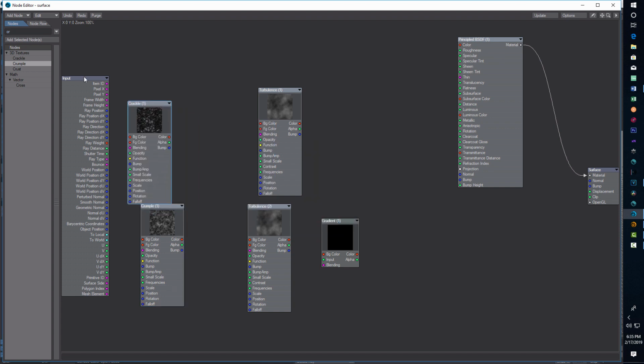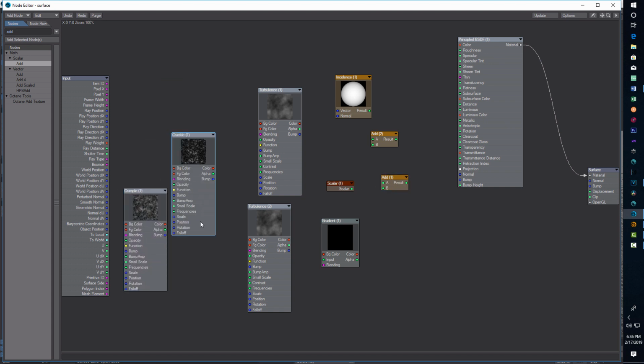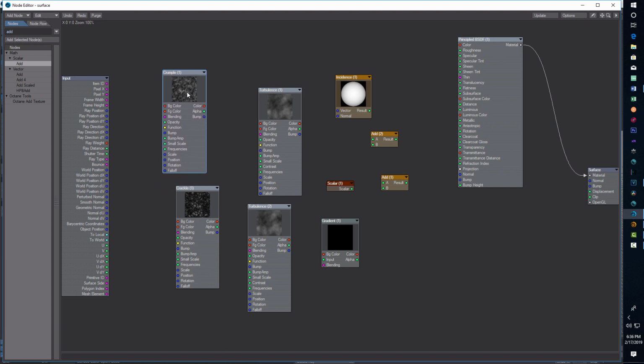And then let's see, we need an incidence. So we type in INC, there's our incidence, double click that. And then we're going to need a scalar. And there it is there, double click that. And then lastly, but not leastly, I know that's not a word, add, we can double click there once, double click there twice, okay? And that's all that we need to really recreate any kind of really water effect. I think this would do it for you. How do we want to get started?